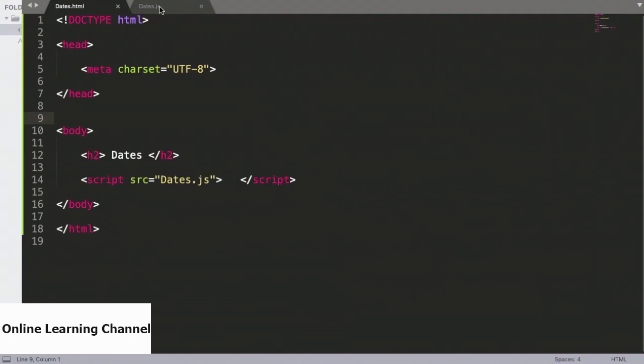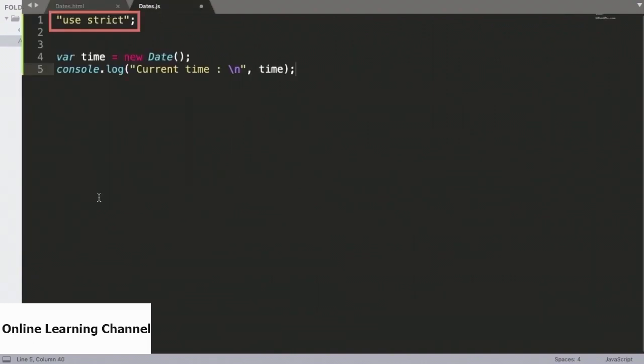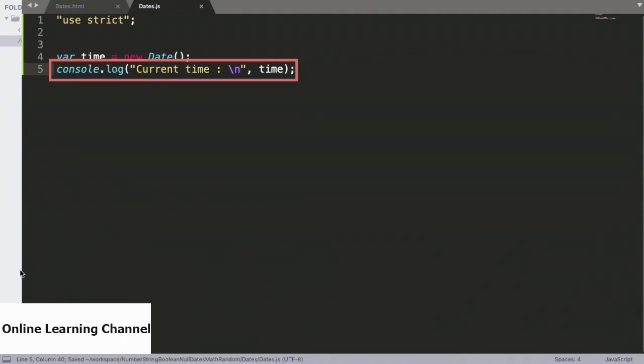And switching over to that JavaScript source, we again have the use strict directive, and we immediately create a new object of type Date by invoking new Date. So this is the variable time, and this new Date object in fact carries the current time and date. We will see that when we print it out to the console.